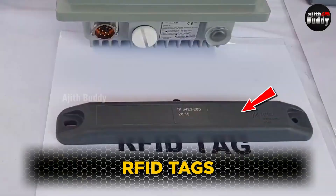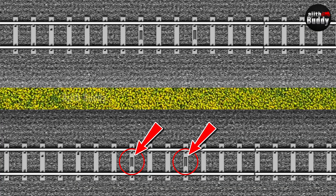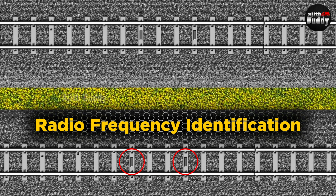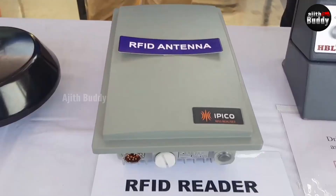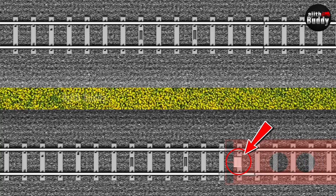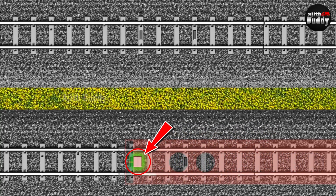On the track, two tags with an RFID chip — like in our FASTag — will be placed at a distance of every 1 kilometer. RFID stands for Radio Frequency Identification. They contain essential information and the exact location within the 1,26,000 kilometer network. An RFID reader, such as at a toll gate, can read that information via radio frequency. This reader is fitted in the loco.